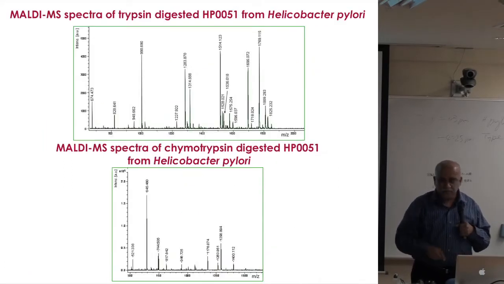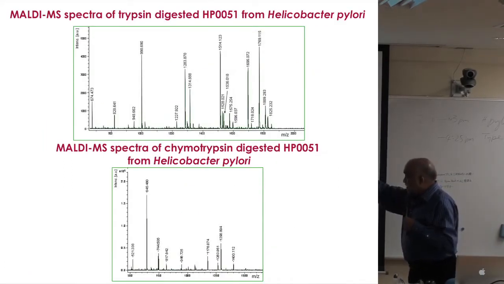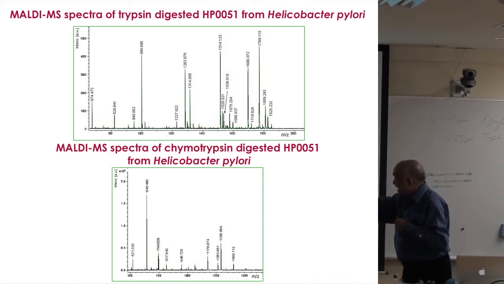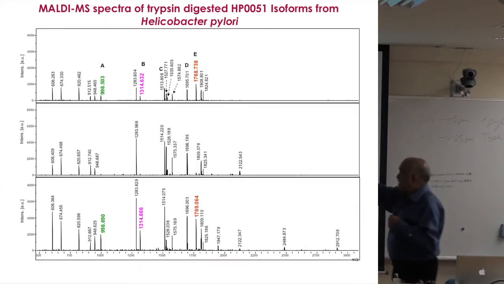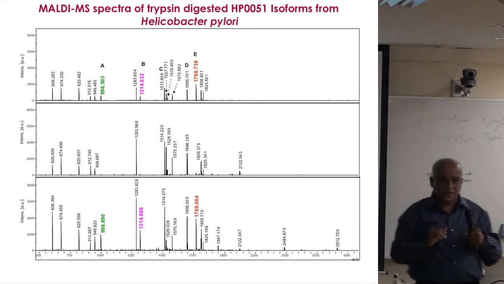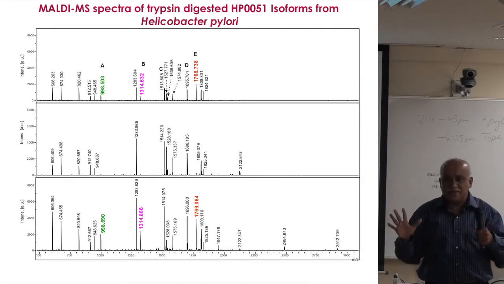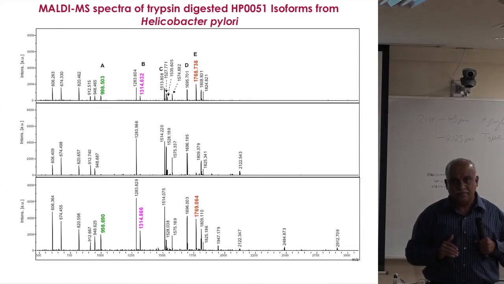We purified the proteins and did MALDI MS, mass spectrometry. And from MALDI MS spectrum analysis, of both trypsin and chymotrypsin digestion, we looked at each of these peaks. Again we found there could be heterogeneity, small one amino acid changes, and these were occurring throughout the genome. This was when you were expressing the 5-1, the cytosine methyltransferase. If you express the 5-0, nothing happened. There are no mutations, nothing. Only when you express 5-1 do you get this.